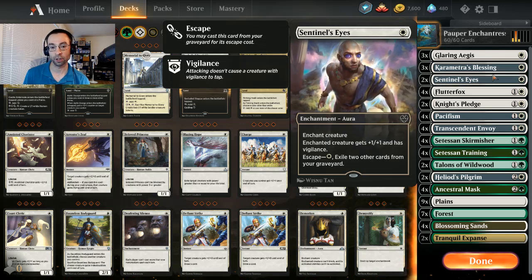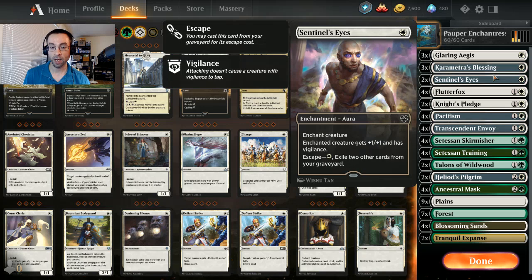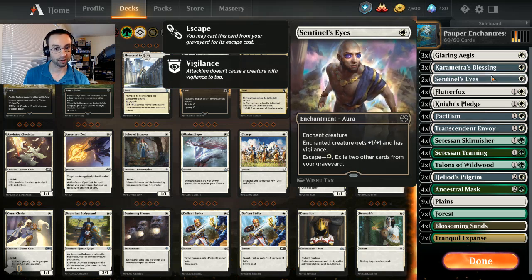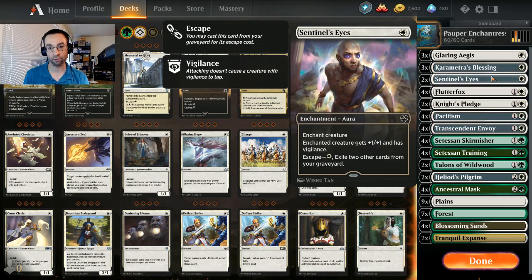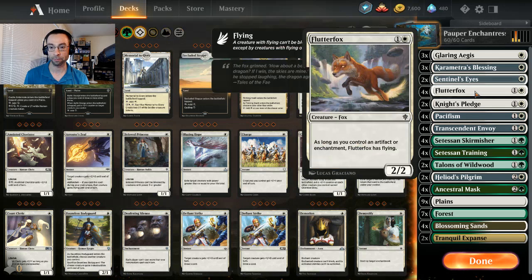+1/+1 and Vigilance is really good, but it's not super amazing. We just want to buff up our creatures as much as possible, but it's a good card. And the escape thing, we're not really trying to have the game really drag on. We're pretty aggressive. Let's get a couple creatures down, we're gonna suit them up and just close out the game within a couple turns.